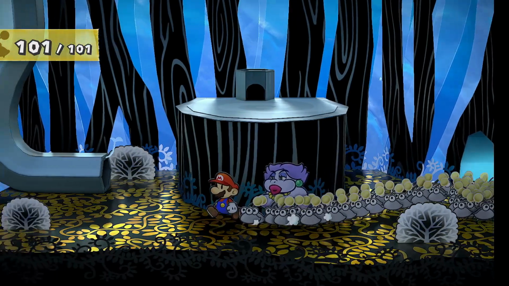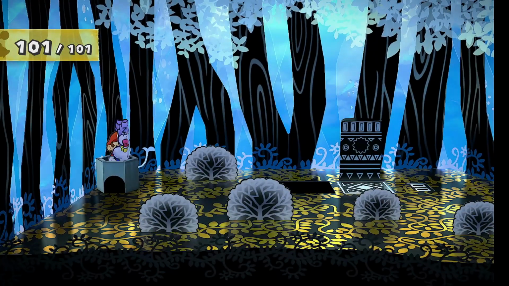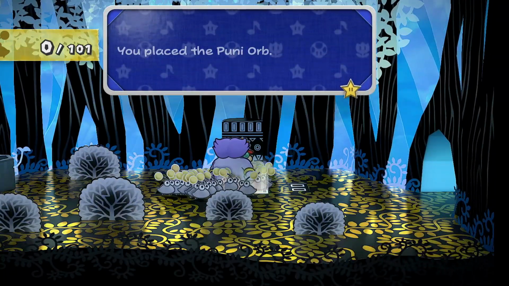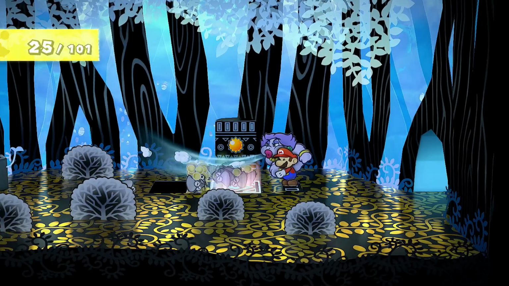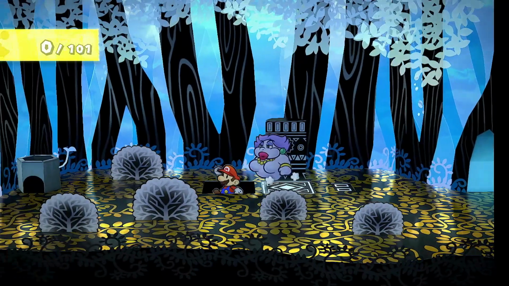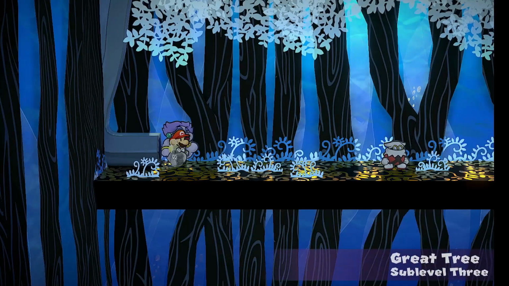We need to go back up there, so that panel I cleared earlier to get down here, I need to put all the Punies in through that panel. Go ahead and place the orb. And once again, we need to blow all the Punies into the... And how did you miss? Get on the gate. Alright, go down. Now we need to go down this pipe. This will lead us to another room where we can find this X-Knot.